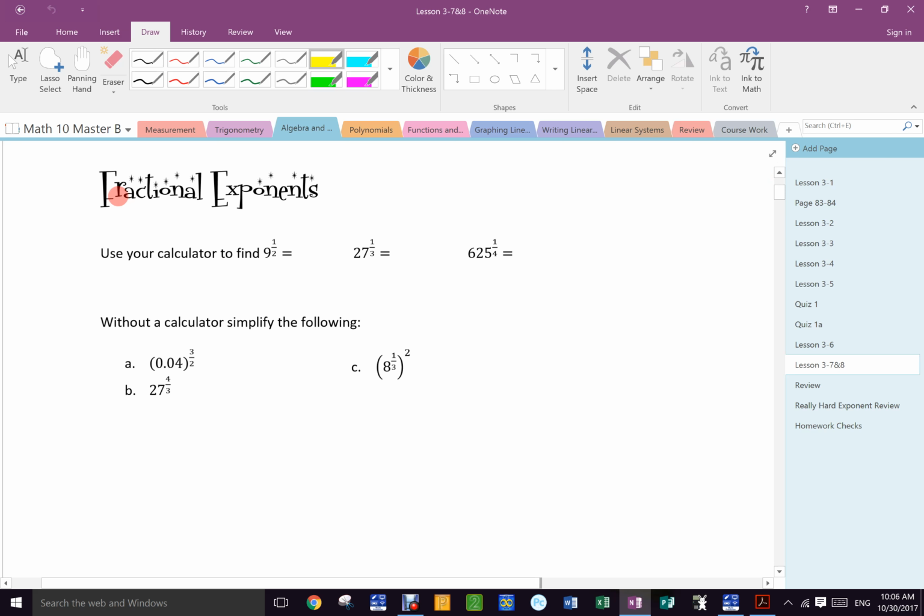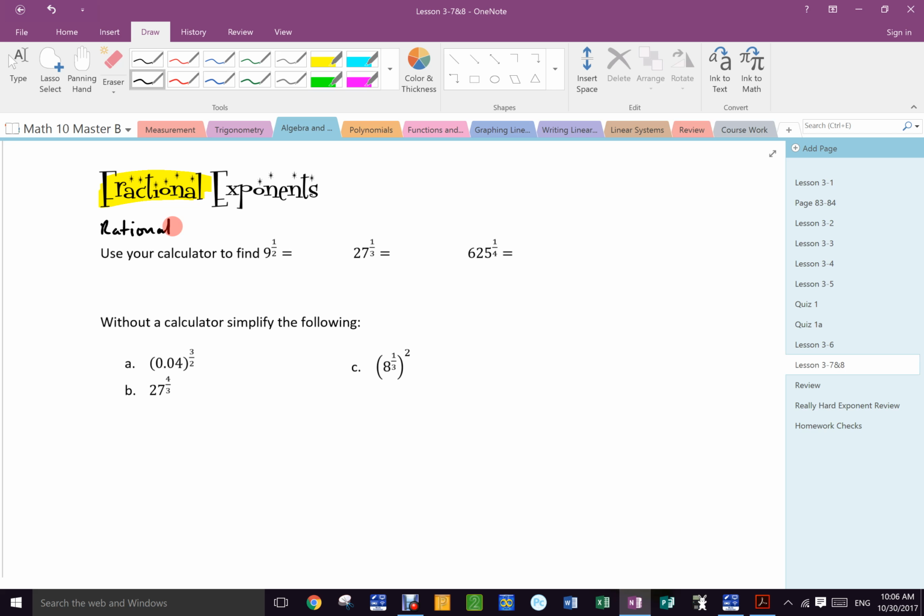Rational exponents, and I write fractional, even though that's not the proper word for it. That's what you guys are going to say. What this should really say is rational exponents. But I use fractional because it's easier for you guys to remember. To do this one, it's really hard to explain with the concept. So we're going to do something a little different than we usually do. And everyone's going to get out their calculators. Hopefully it's in front of you right now.